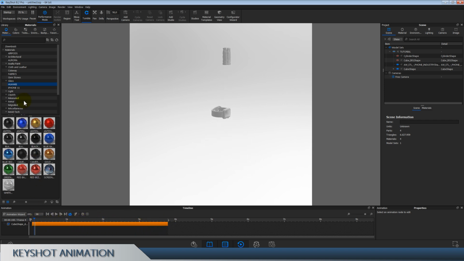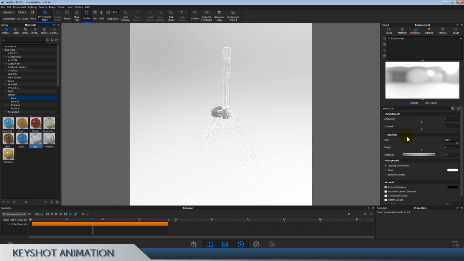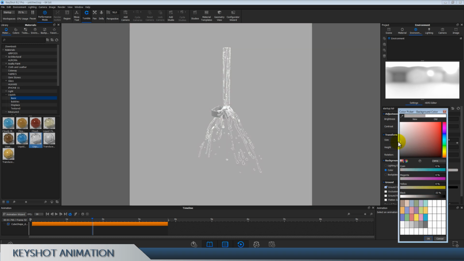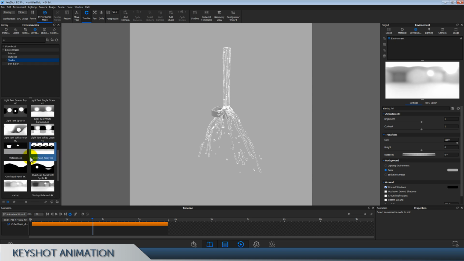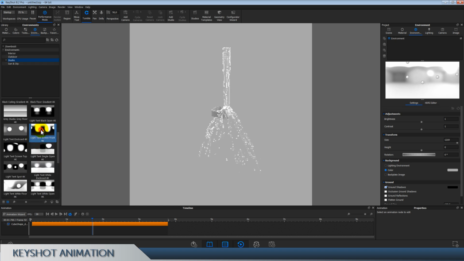And for the water, you can at the moment add a liquid material that is gonna be water, and as you can see now it looks a lot better. I'm gonna switch to some more neutral environment color so we can see better, and I'm also gonna switch to some other type of environment just to have a little bit more contrast so we can all see better what's going on here.